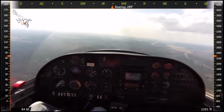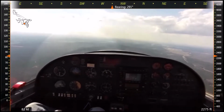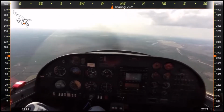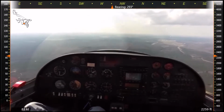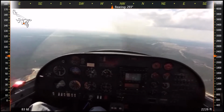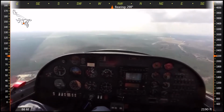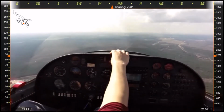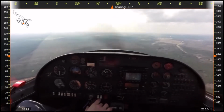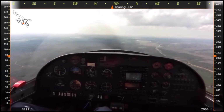Undercarriage, mixture, power set to 15 because we're descending. Yeah, you can go ahead and pull it to idle. We need to get on down, and the engine's cool enough, I think. Okay. And seatbelts underneath us. Okay. And switches, strobe, landing, both pump and cruise. Okay, good.